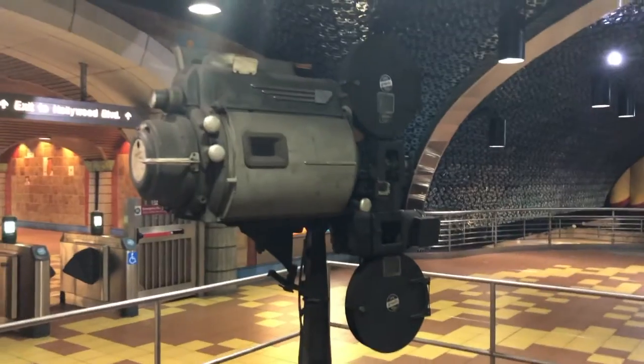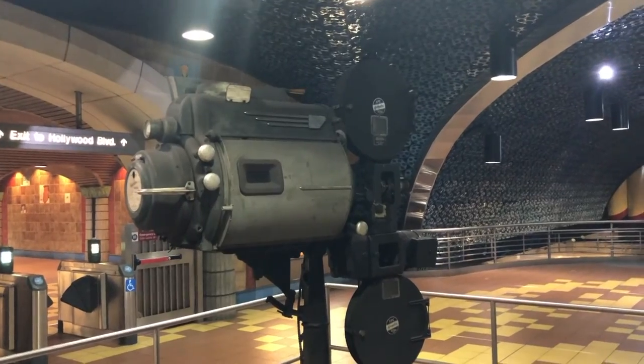The Walk of Fame goes as far east as Gower Street, so there's a bunch of cool stars this way. It's really starting to rain — I'm going to go back to the subway station. Check it all out. Look at all the cool movie reels; there are these really cool old cameras. They did a great job at the Hollywood and Vine station. And we'll end on Gene Kelly singing in the rain — sounds like a good place to stop.